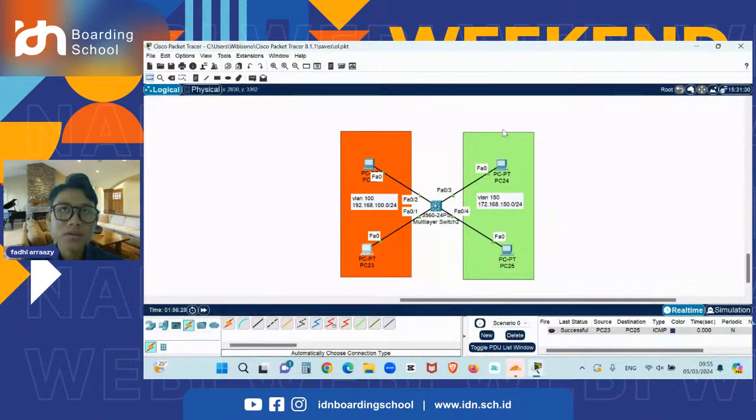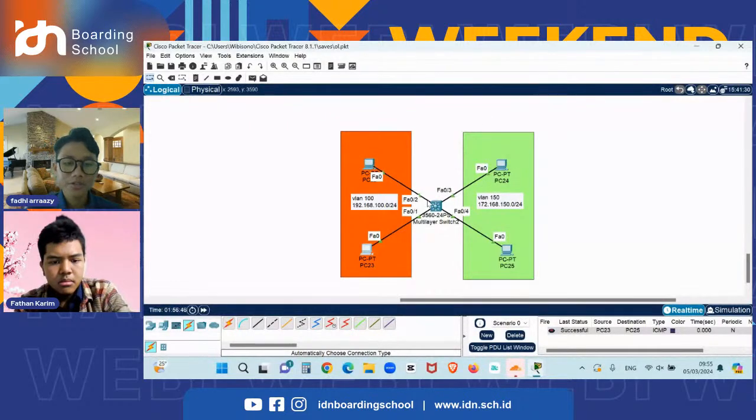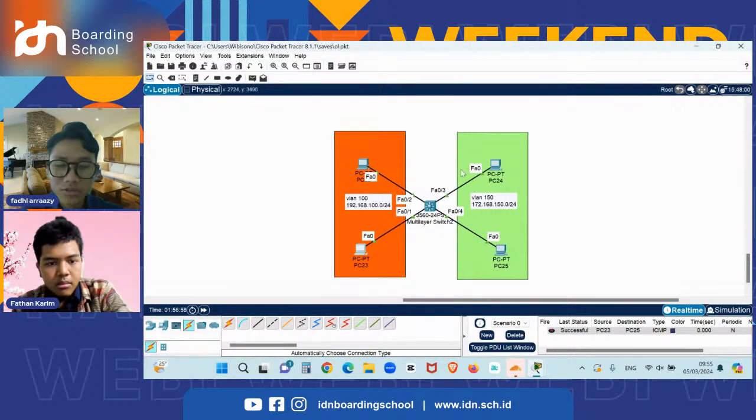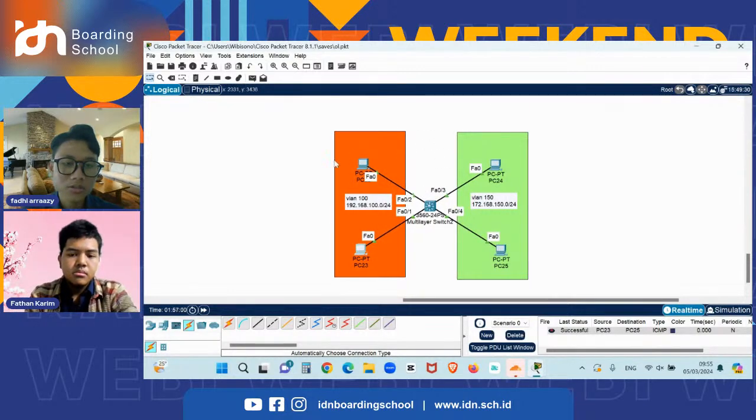So the conclusion is about connecting one VLAN to another VLAN. For example, VLAN 100 can connect into VLAN 150 because we configured InterVLAN. Usually a VLAN cannot connect into another VLAN; it only connects to the same VLAN.